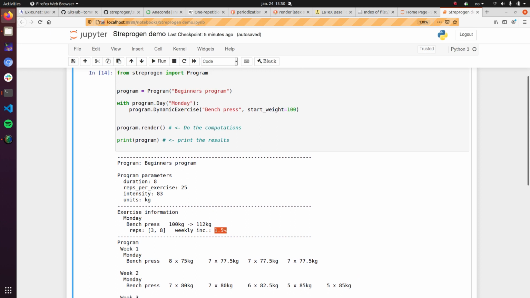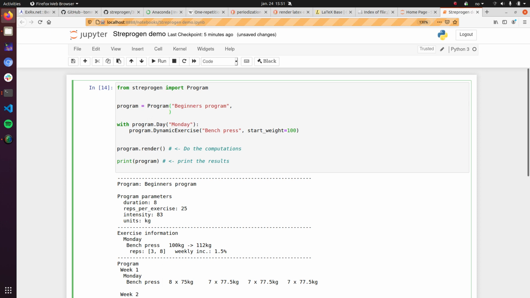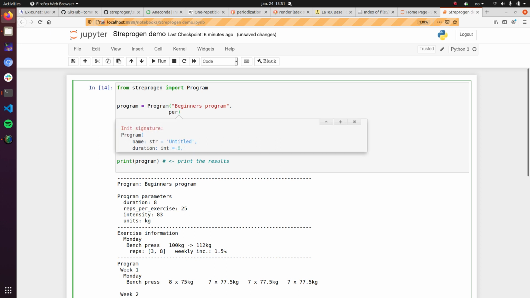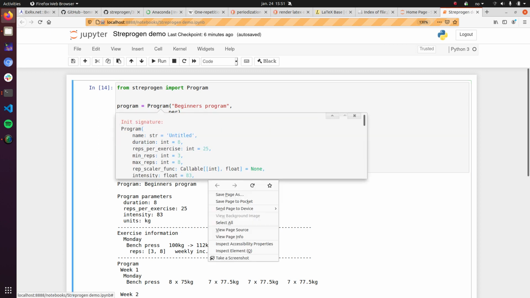And to do that, you go to the program and you add this parameter, reps per exercise. No, sorry. You add percent increase per week. I can get a help text. So what I'm doing now is, if I put my cursor over program and I press Shift Tab, I get some help.